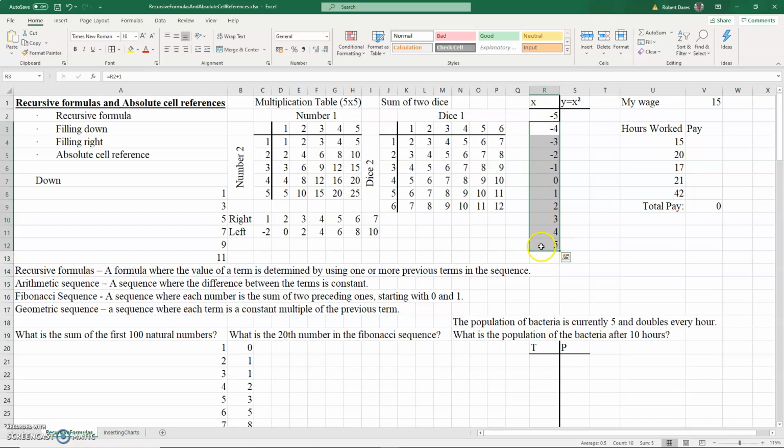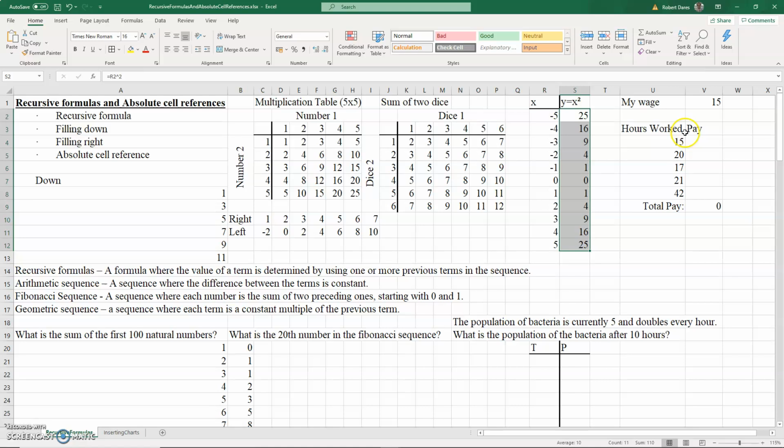So here's our x values, and here's our y values, where we're looking at a function or relation where the y value is x squared, equal to this exponent 2. If we take this and fill it down, it's going to keep on squaring the number that's in the cell on the left of it. Control D, and this is exactly what we wanted. What we'll see in another lesson is how we can actually graph this.